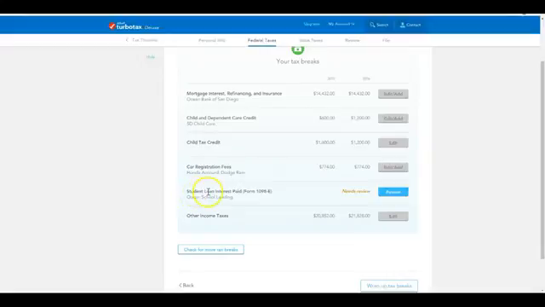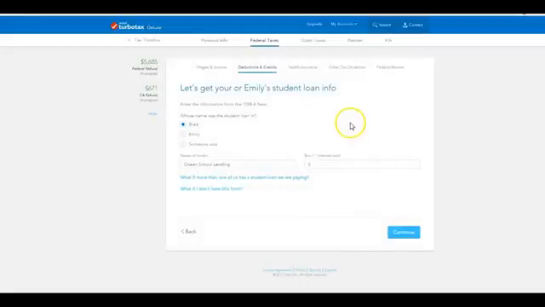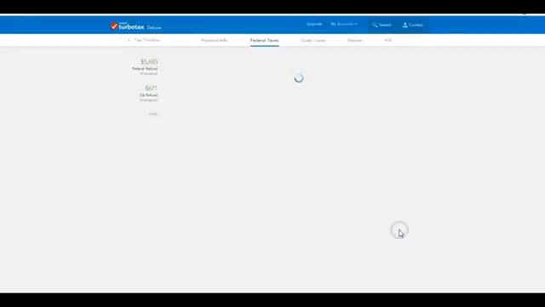All right, so now the student loan interest paid, that 1098-E for Ocean School Lending. Let's go ahead and review that. All right, and this is for Brad. Brad went to school. He went to Ocean School. That's the processor that he got that loan from, right? Okay, fantastic. Let's take a look. Okay, so it says let's get your or Emily's student loan information. Okay, this is for Brad. And name of lender is Ocean School Lending. And what is entered on box 1 of interest paid? So Brad paid $3,235 in interest. Okay, so let's go ahead and continue.